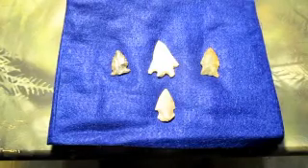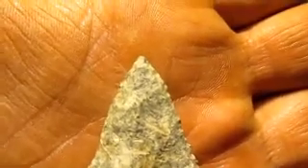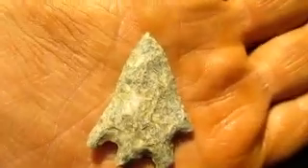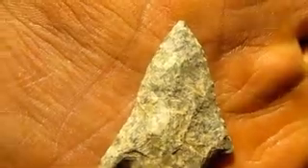Here are four of my favorite points. Just look at the detail on this arrowhead — this one is ten thousand years old, that's 8,000 BC. That was verified at the Pequot Museum, and it's made out of rhyolite, which is a volcanic material found around Boston. So right after the Paleo Indians, they carried this material from Boston to this area. And there's a beautiful quartz dovetail point I found. Those are four of my favorites and I'll show you some more later.